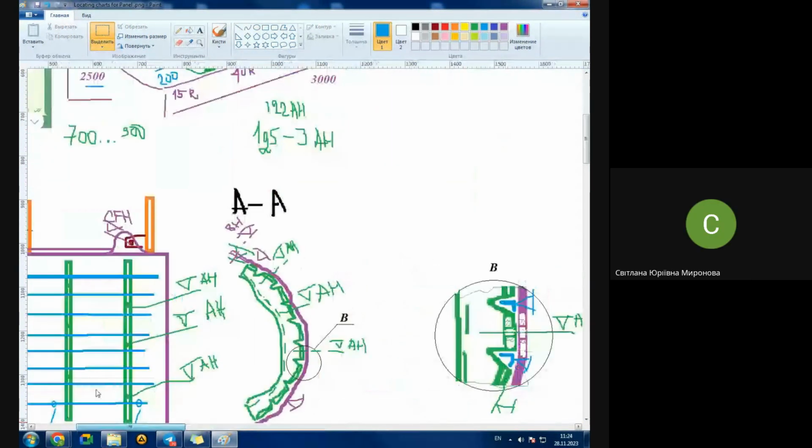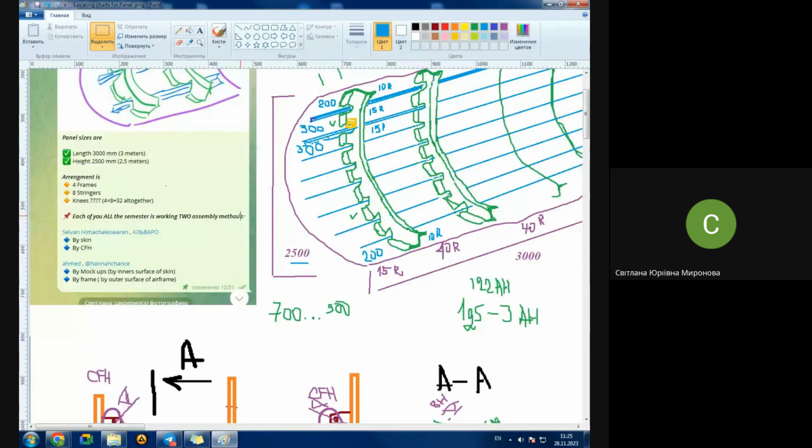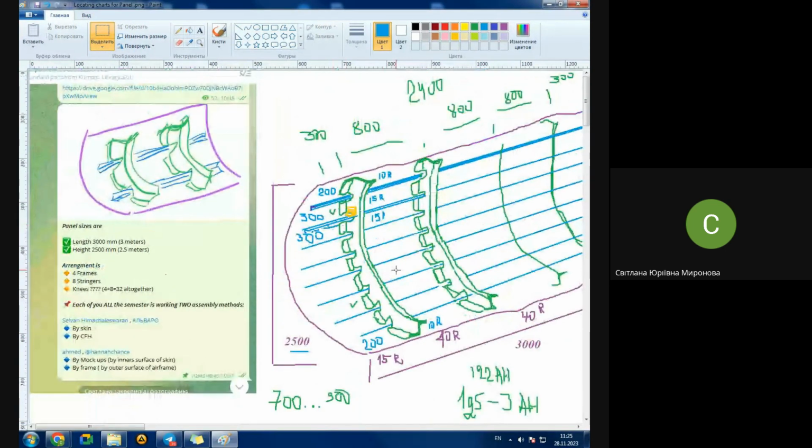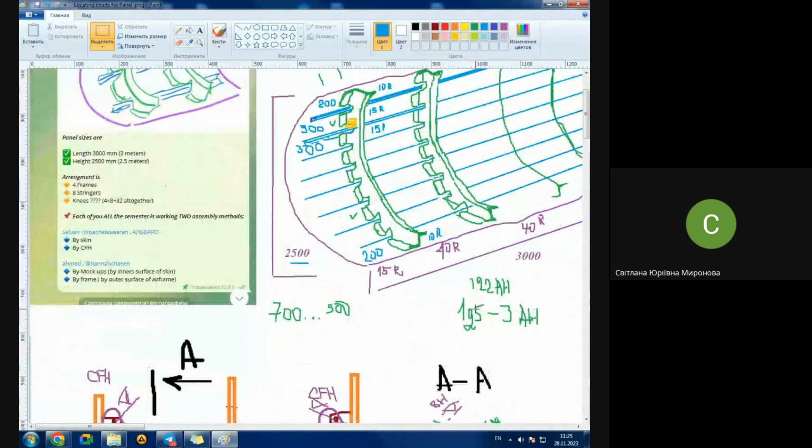Thank you. Let's come back to the frame. In the frame, we have counted, we have 125 rivets altogether.